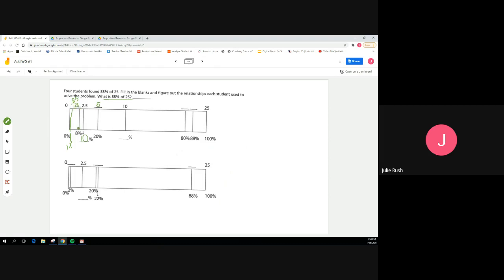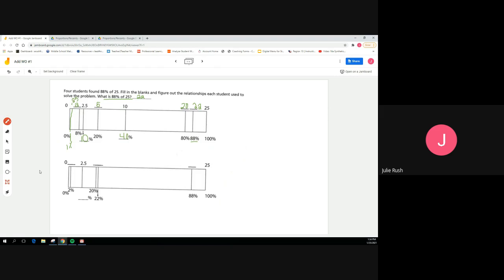So that's where I got. I couldn't figure out how they got to 8 without getting to the 1. But you might have done it, but I wasn't able to. So when I get here, 5 doubled again to 10. So doubling 20, you get to 40%. 40% to 80% is doubling, so double 10 and you get to 20. And now to get to 88%, I'm going to take my 2, that was my 8%, and my 80%, and I get the answer 22. So 22 is 88% of 25.